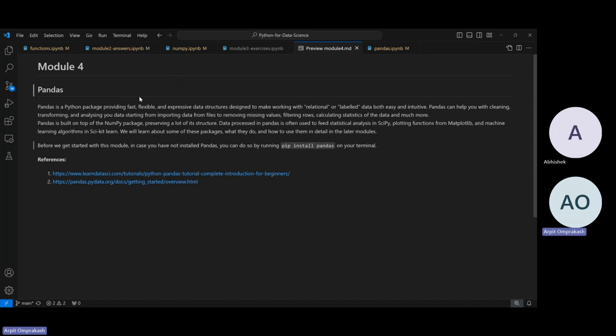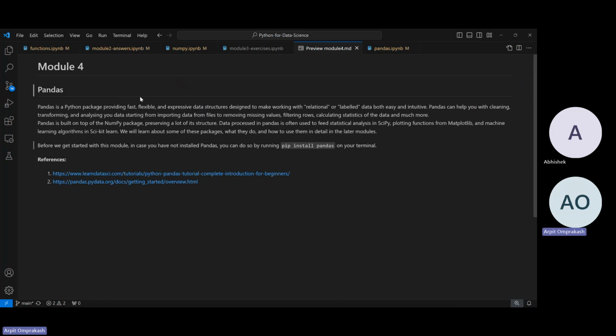So today we'll learn about another Python package, which is called Pandas. Pandas is basically a Python package that provides us with certain data structures that are designed to help us work with data more efficiently and more intuitively.